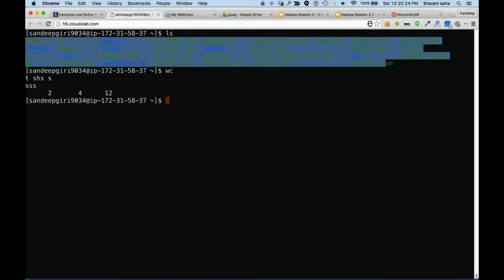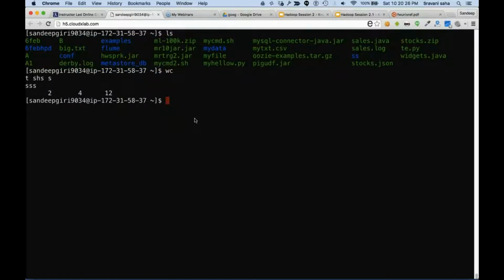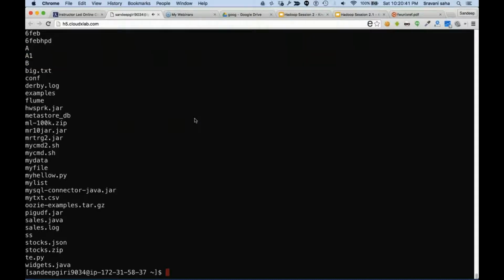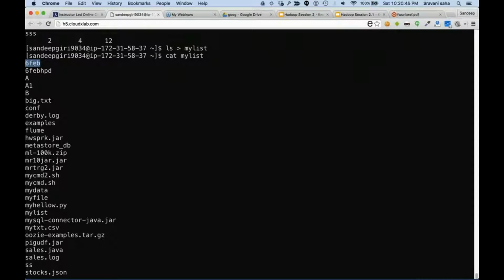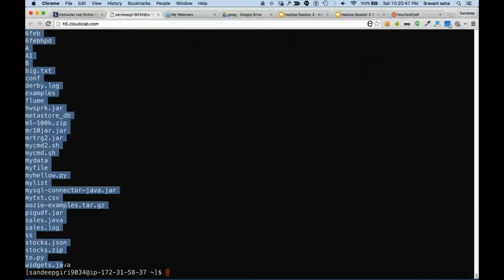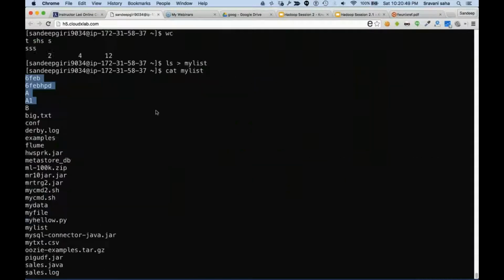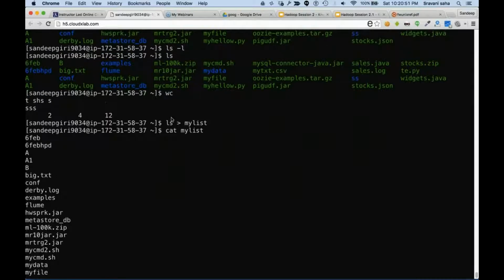How do you save some data inside a file? By putting the arrow like this, and we can say mylist. Now all the output of ls has gone into this file. It's a file that contains the output of ls.